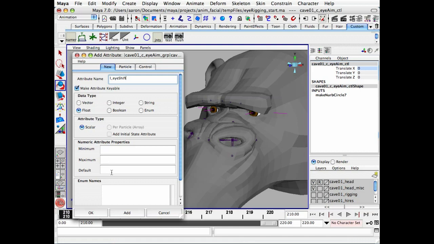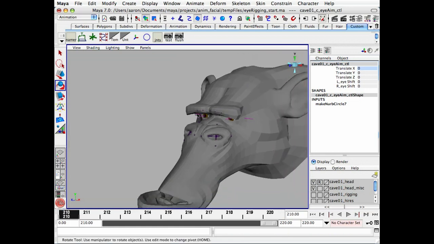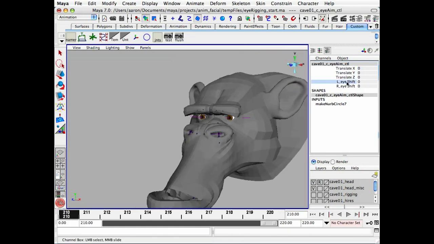We'll leave it as a float. The default value will set to 0. Add. I'm going to add one more, R underscore I shift. Once again, set the default to 0. So now we have two attributes, which at this point do nothing on our character.